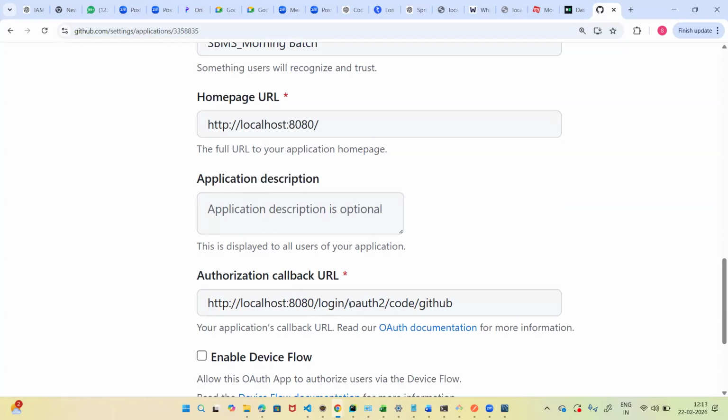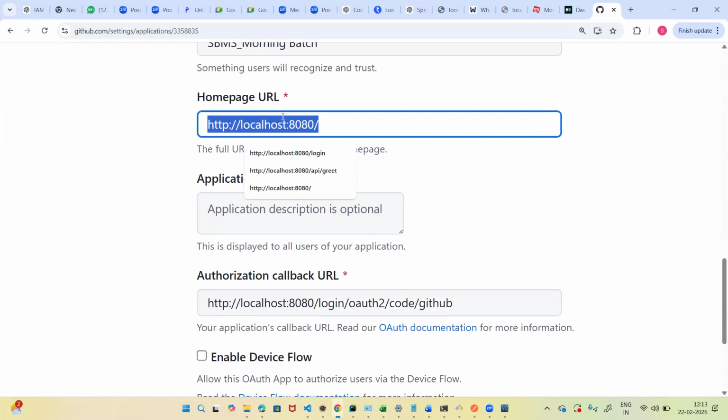Till here, I think you're clear. Then you use oauth2, because internally it will trigger this URL, guys. oauth2/code/github. I'm copy pasting this one.